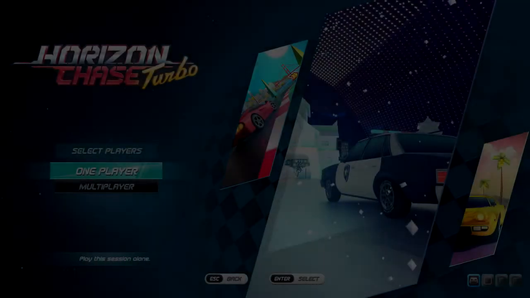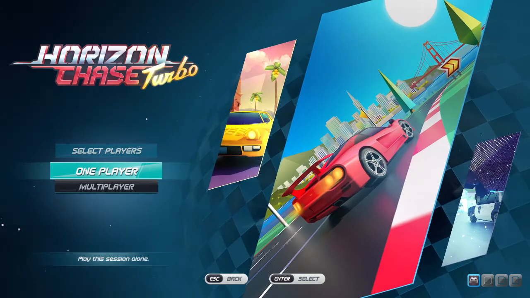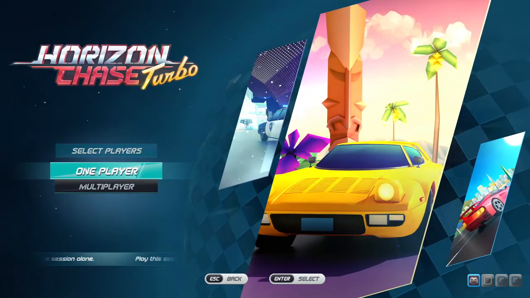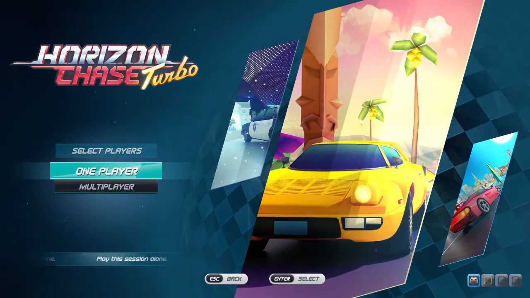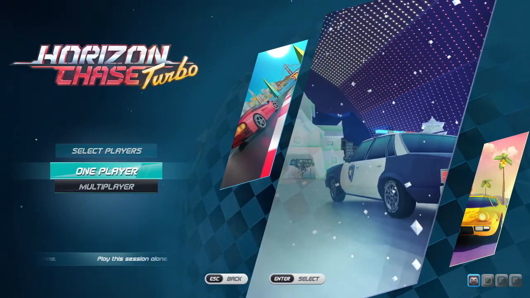So the game I'm playing today is called Horizon Chase Turbo. This is an arcade-style racing game that takes a lot of inspiration from old-school racers from the late 80s and early 90s, including, but not limited to, Outrun. In terms of early 90s racers, it definitely takes inspiration from games like Virtua Racing and Daytona USA.